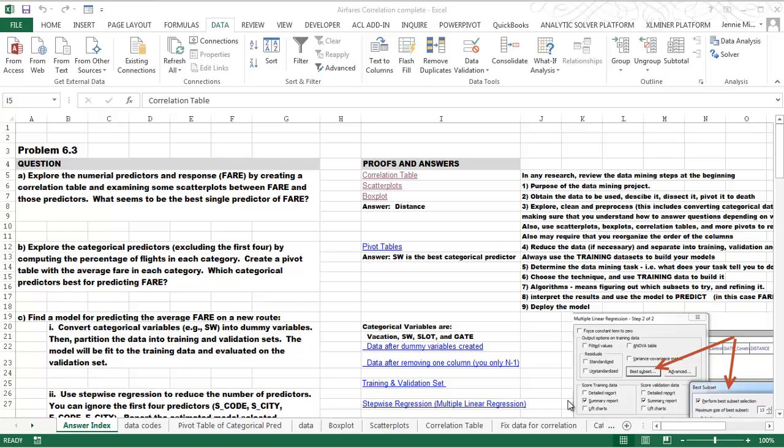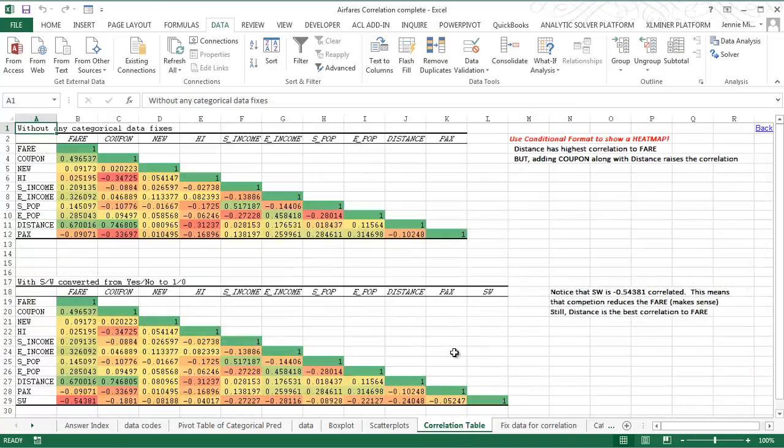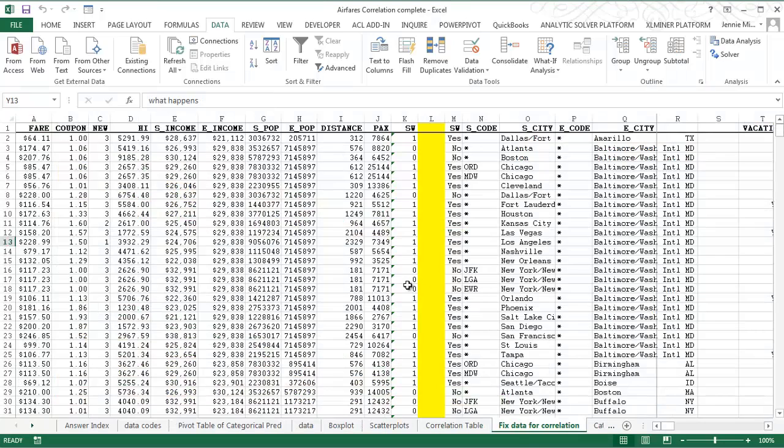The first thing you must do is clean up the data, and I purposely left the steps of data mining over here so that will remind you. When we look at this correlation table, let me fix the data for correlation first. It means that you need to sort or organize the data so that you have the possible predictors together and that they are numbers. They are not yes, no, vacation, yes, no, they are numbers.